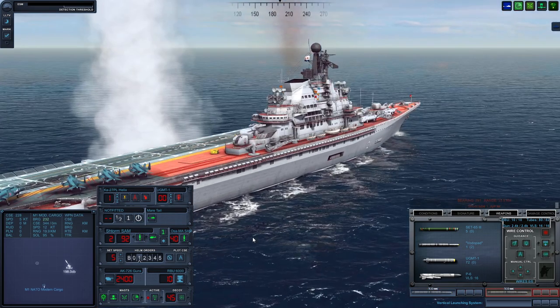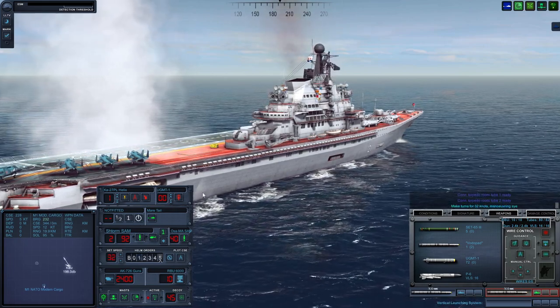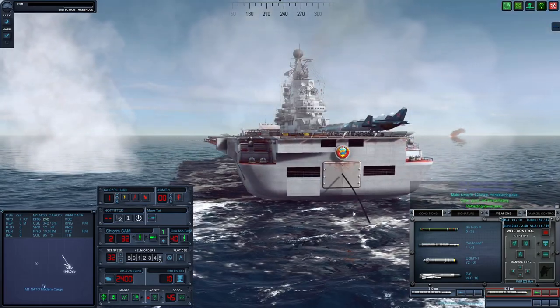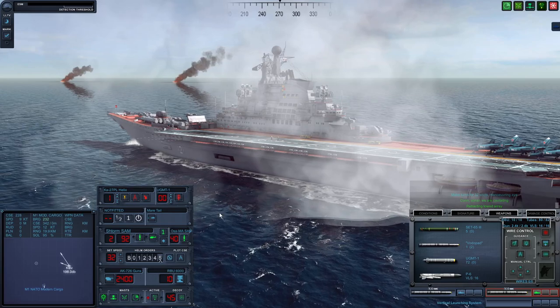Now you're wondering, during the game, why this thing was so potent. Every time I faced this, it was pretty dangerous. We are cavitating. Let's retract the tow array before we break it. It's like that's not happening.